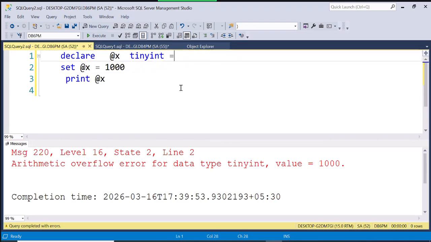Suppose the x value is 100. I'm initializing this x to 100, and this line is causing the error. You are saying that execution is terminated here itself, and it will not go to the next line.